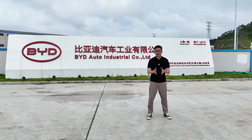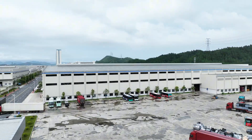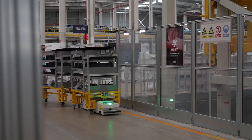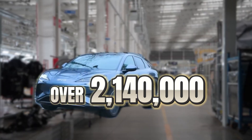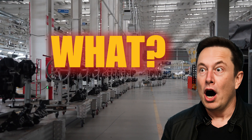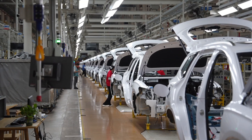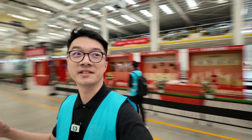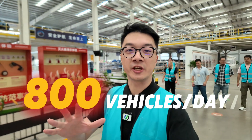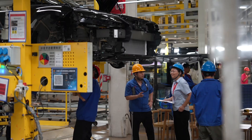We're now at the coastal city of Shanwei, and we're about to step inside one of BYD's massive production sites. This is the EV empire that makes even Elon Musk jealous. BYD sold over 2 million cars globally in just the first half of this year, way more than Tesla. And now we've been given rare access to peek behind the curtain. They're producing about 800 vehicles per day inside this factory. It takes less than a minute to put all the parts together.